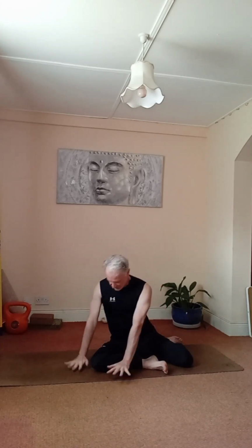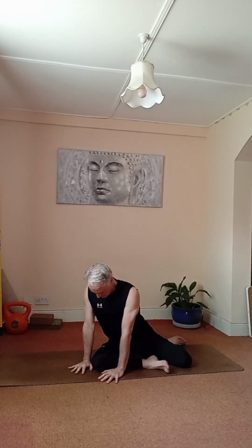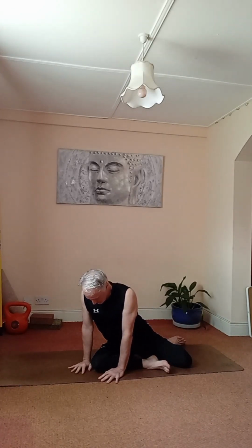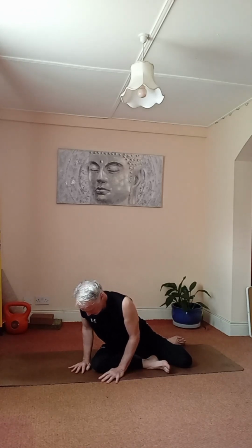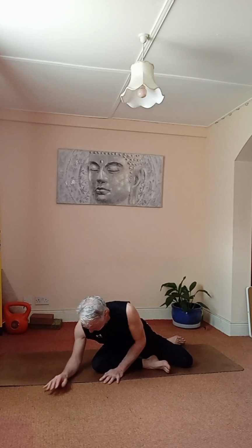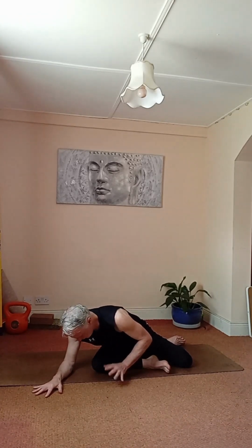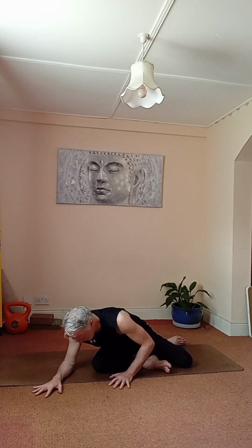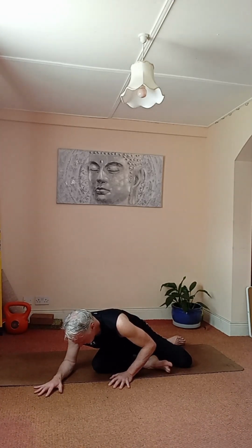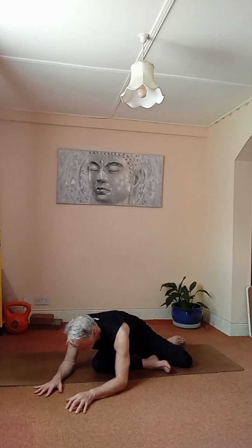So once again, hands either side of your knee. So that's kind of the perimeter boundary between which you take your belly down onto your thigh, and then we release ourselves lower. So again, just watch the stretch. Don't go too far. Let your nervous system trust that you're okay. And we can go into the lengthening.